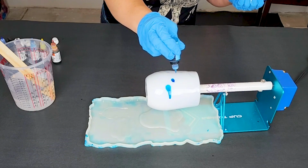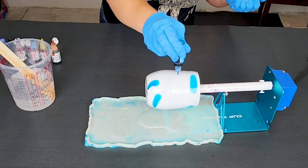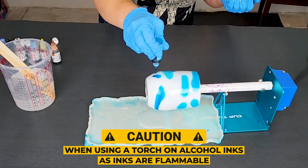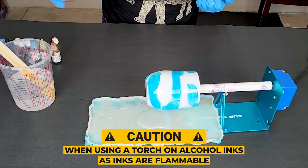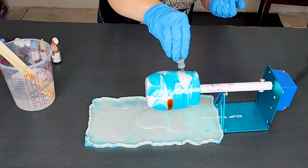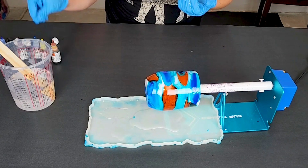After your clear coat, torch to get rid of the air bubbles, and then just get started with your alcohol inks. You do not want to torch too much once you've put the alcohol inks on there because they are alcohol. You could light it on fire, but if you let it dissipate for a little bit, then you can torch again.